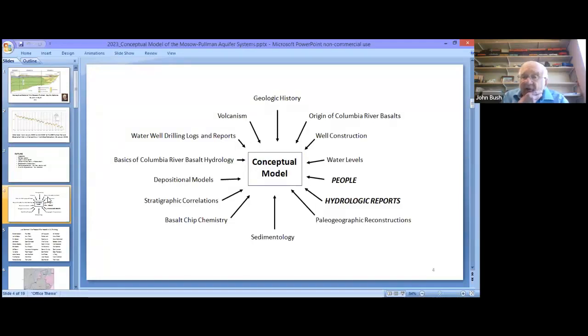One of the questions that people ask all the time is, why can't we just calculate how much water we have? Well, what's been difficult is no one discipline has been able to produce a model that has worked or has been able to predict how much water we actually have. So this model, because the subsurface is so complex, pulled together lots of disciplines, not just hydrology.